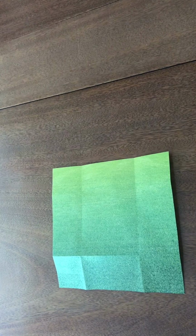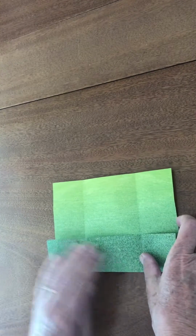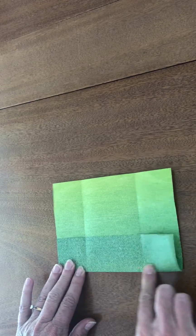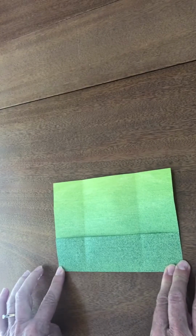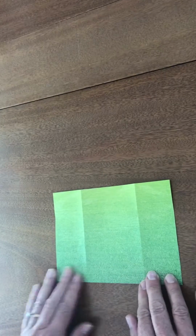Hi, so today we're going to make a very simple Origami Yoda. This only has 5 folds. You're first going to fold up about 1/3 of your paper, up like that. Make a good crease down at the bottom. Then flip your paper over. So there's your fold. Flip your paper over.